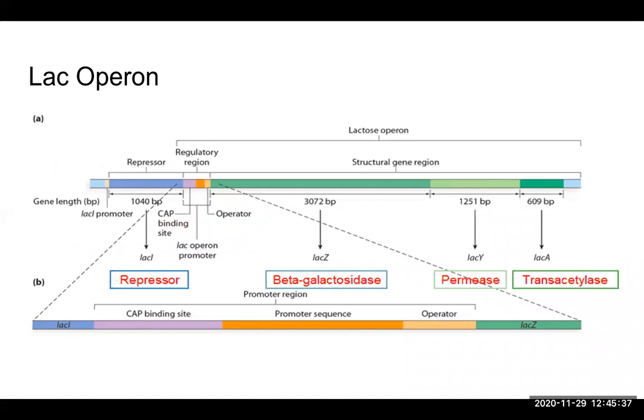Okay, so I'm gonna go over the lac operon. This is just an overview of the lac operon, which is used for the metabolism of lactose. You have areas like your repressor, which is your lac-I gene. This is an example of a trans-regulatory element, meaning that it can regulate a gene that can be on a different chromosome. And you have areas like your promoter and your operator, which are cis-regulatory elements, meaning that they regulate genes that are on the same chromosome they are on. Next slide, please.